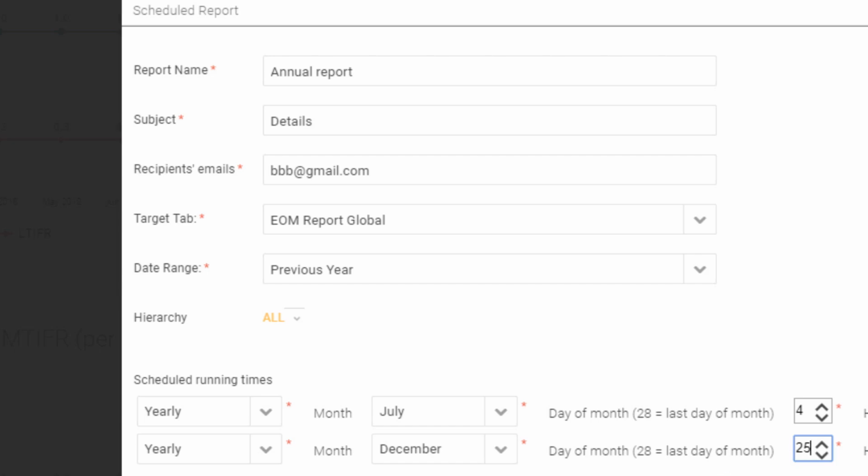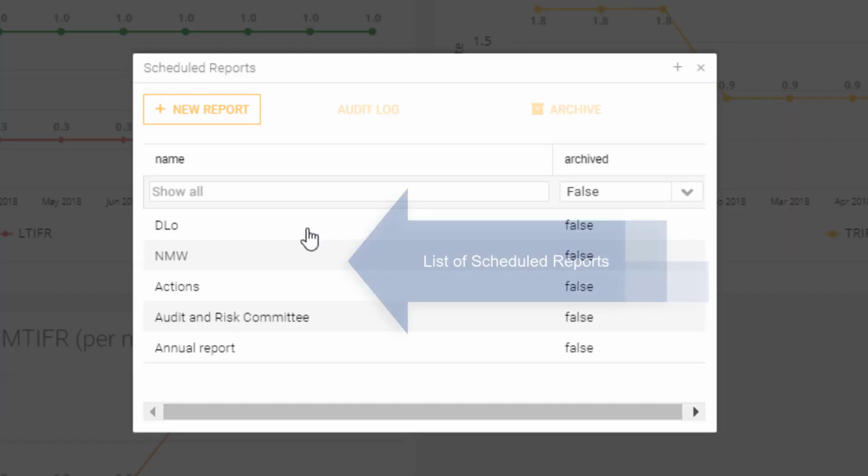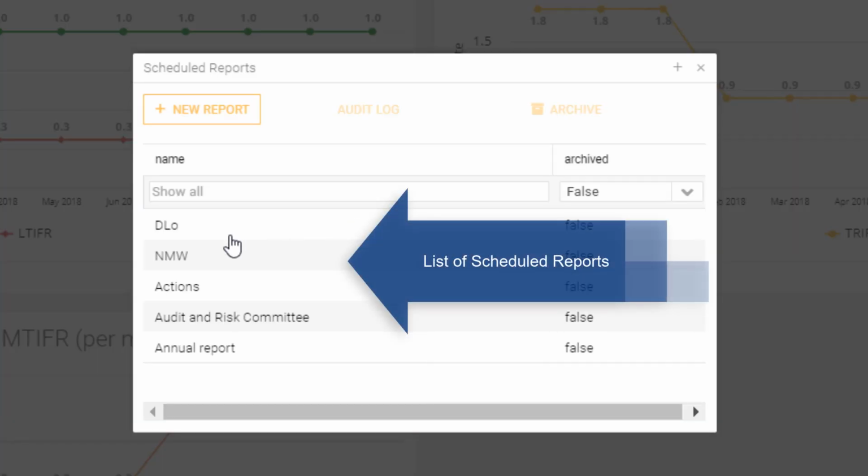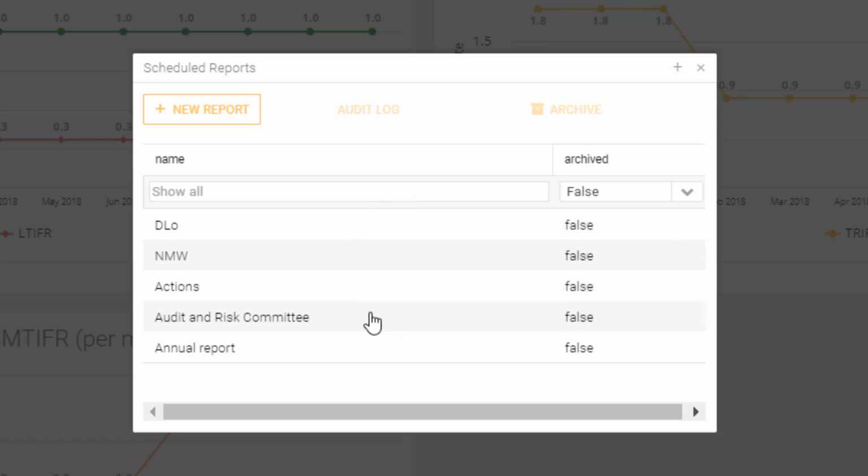So now I've got two scheduled running times for this particular report. And when I save it, it's going to go to this recipient at these two times every year. Now, if you look here, I've got a number of reports that I've set up previously, and you can have a scrollable list of these reports, as many as you like, going to whomever it is that you want them to go to at whatever time you want them to go out.